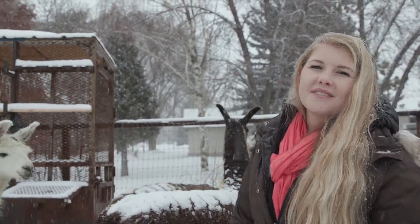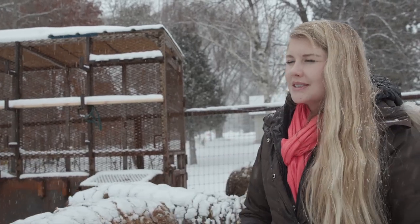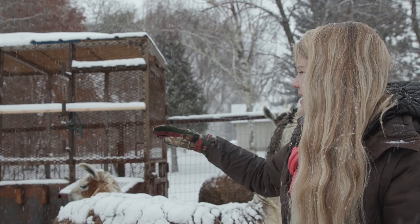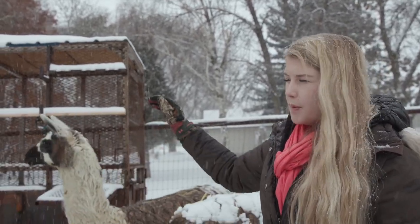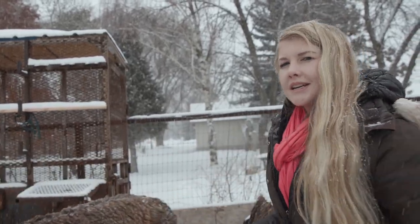Welcome to our training pen. We have a small outside box which I'm going to introduce you to in just a minute — that's where we do our weanling training. You can put adults in a box, very similar; it just depends on what size your llamas are. We built it to the size we wanted. It's custom made and we have lots of shelves and things so you can do vaccinations in there, put a brush outside, and there are some reach-through spots. So come on in and we'll check it out.